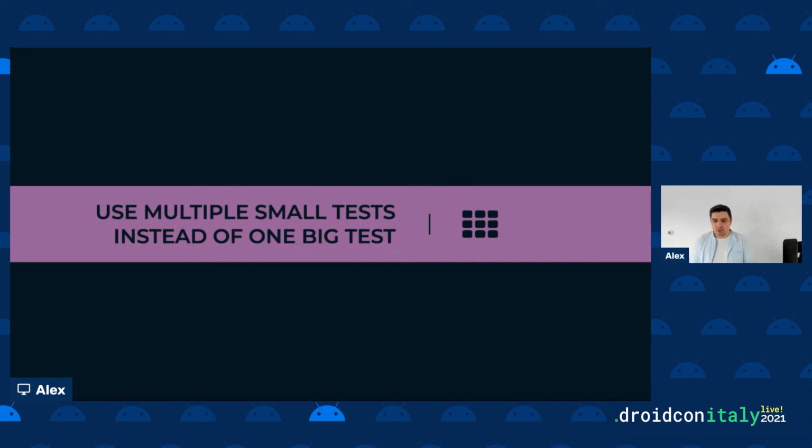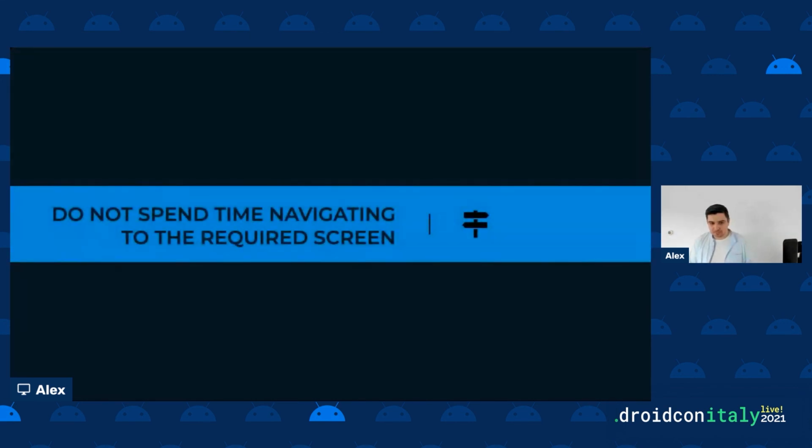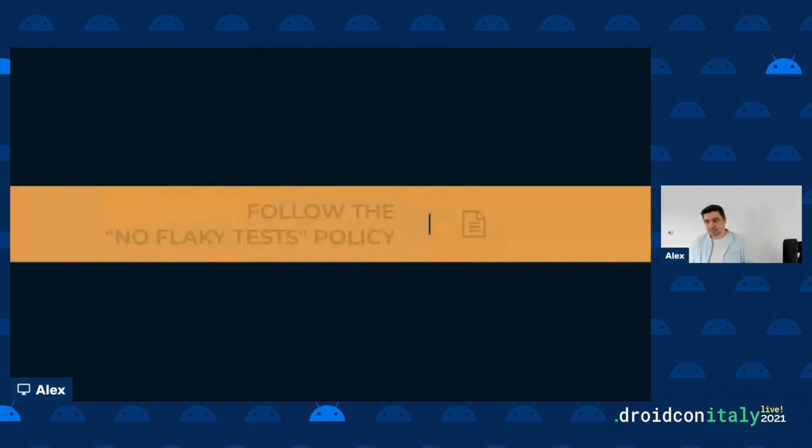You don't need to do all the navigation, especially since right now we have great tooling which allows us to run specifically every fragment, every composable function, and every specific activity. Do not spend time on navigating if you don't need it. If you would like to test a specific screen, just test that specific screen. Run this fragment, I would say, and just cover it with a test. Do not start from the very beginning.